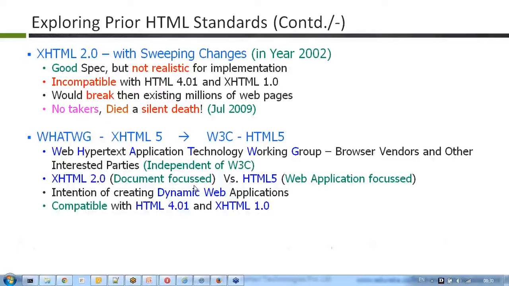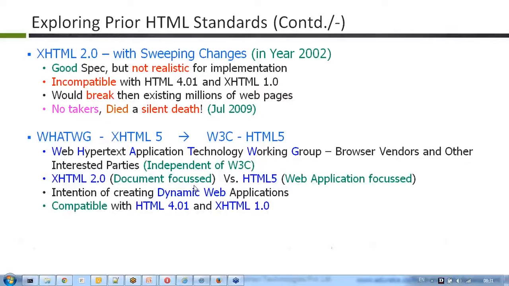The difference is that a web application has more interactivity between what you see on the web and the user, or probably even the backend web server as well. So all these three, the user, the web browser, and the backend web server, will be working together to give a software application like experience on the web.